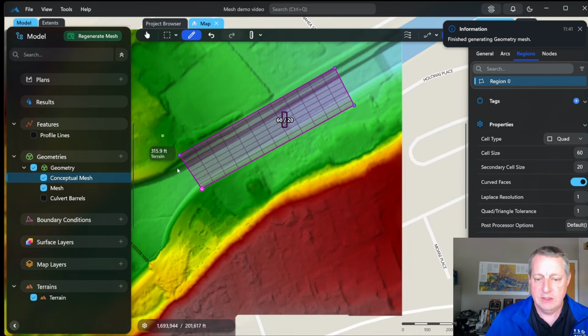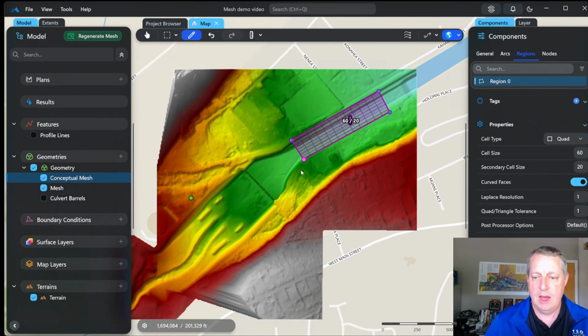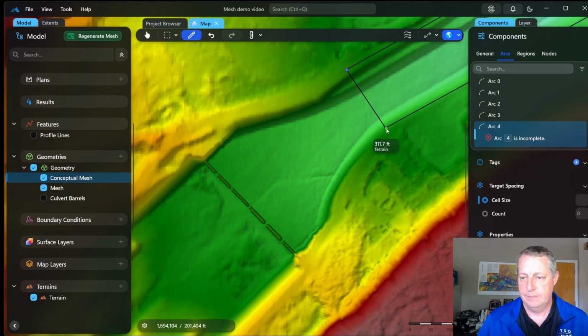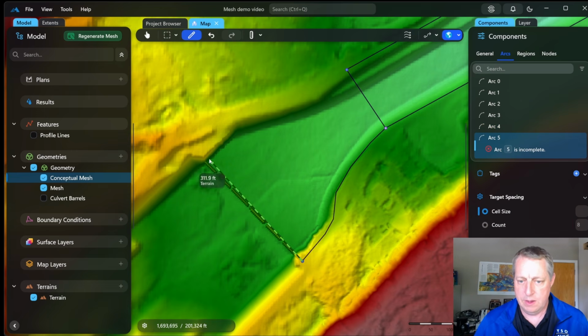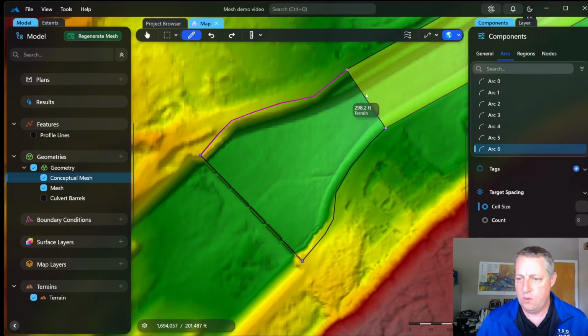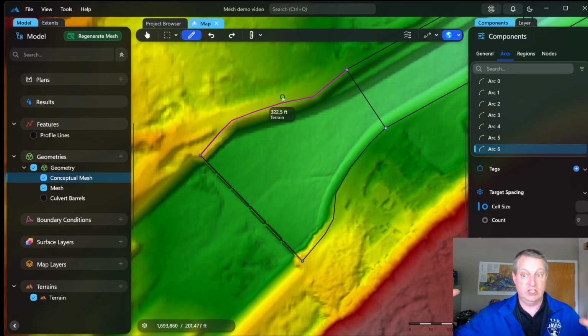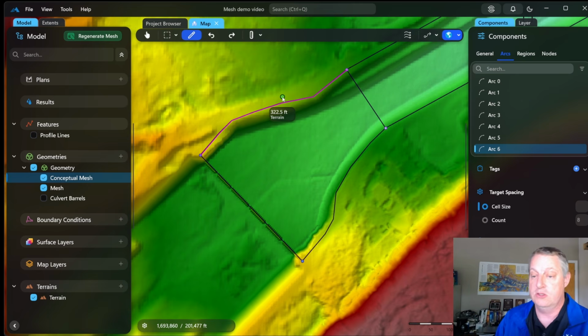All right, so then what I want to do is I want to go through this expansion. And so I'm going to zoom in on the expansion. I'd be much more careful with this if I was doing this project for real. But again, make sure you use multiple arcs here, because all quad regions need 4 arcs. And you can see this region now has 4 arcs, an upstream and downstream, and a left and right. The upstream and downstream are just along the long direction. The left to right will be the shorter direction.